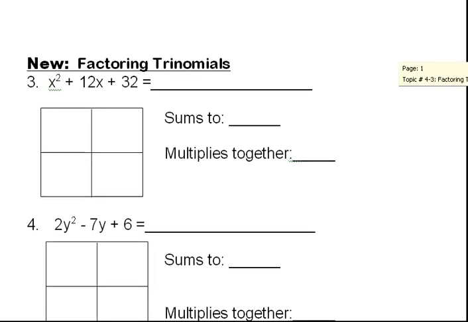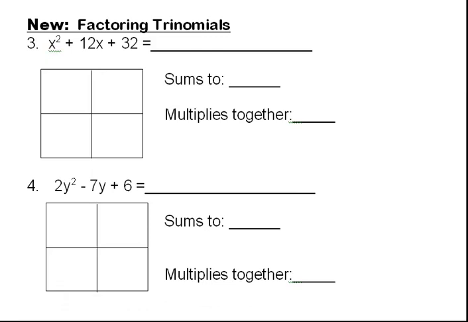Now we're going to actually start factoring some trinomials. So I'm going to move this up so we can see a couple of them. We're still going to ask ourselves the questions that we asked yesterday about what it adds to and what it multiplies together to be. But I'm going to tell you where you're going to find those numbers. And what we're going to end up with is our factors. If we multiply these together, we would end up with our trinomial.